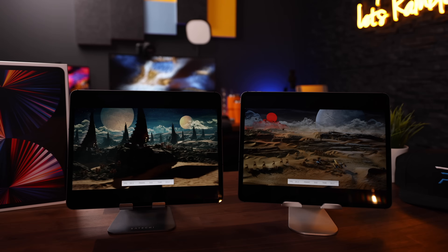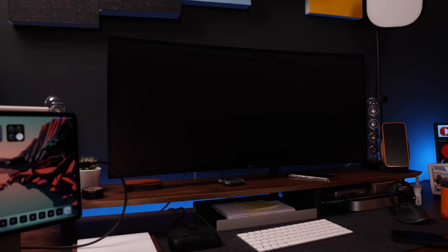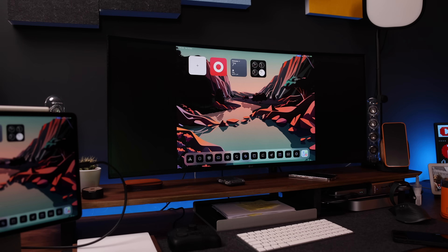It has that beautiful 12.9 inch Liquid Retina XDR display with 120 Hz ProMotion and either one or two terabytes of storage. And it has a Thunderbolt port. If all of that doesn't scream Pro, I don't know what does. It has all of the hardware to make it a full-blown computer. But as we said earlier, there are some limitations that make it, well, not a computer. iPadOS 15 is still not the mature operating system that we were all hoping it to be. There are no real Pro apps yet, like Final Cut Pro or Logic. And there is no real external monitor support. And that last part really has me irritated.